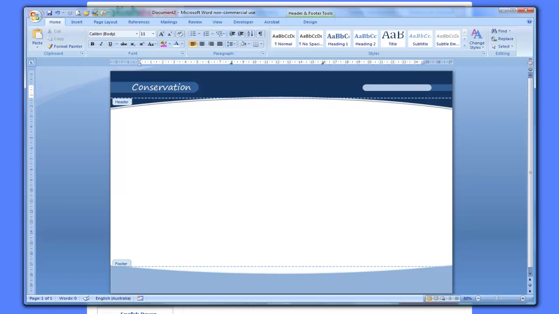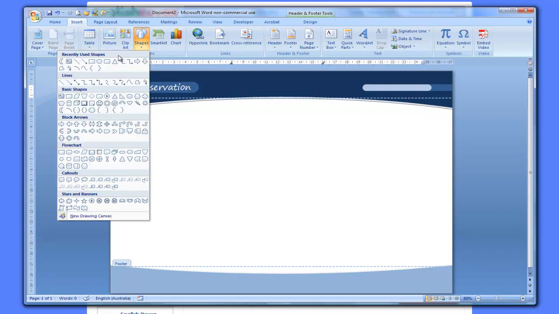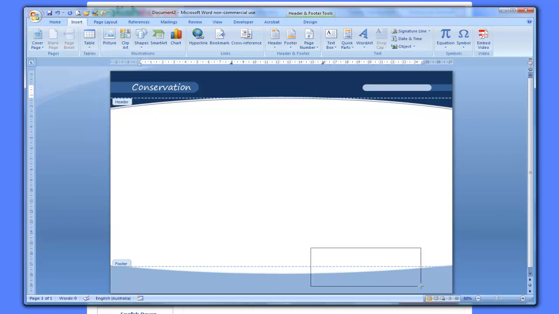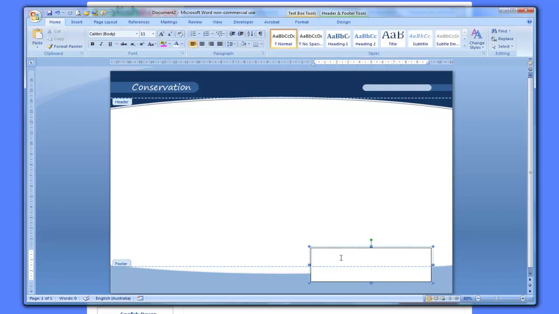So we've got our general theme, we've got our box for the students to write their name and the date in. The only thing we're missing down here is your authorship. Now I always encourage you to do that, so go back to your shapes again, make another square and add text, and I'm going to put in English Raven. You could put in your name and your website or your blog.